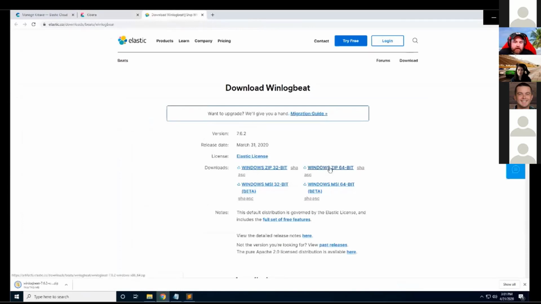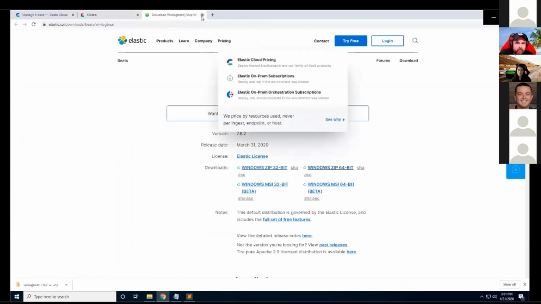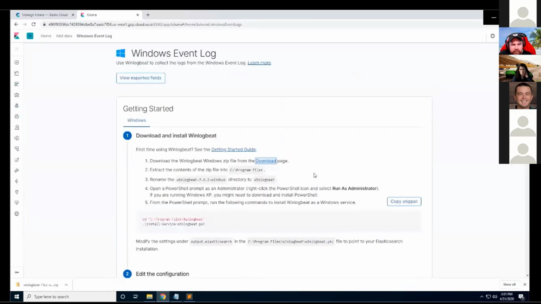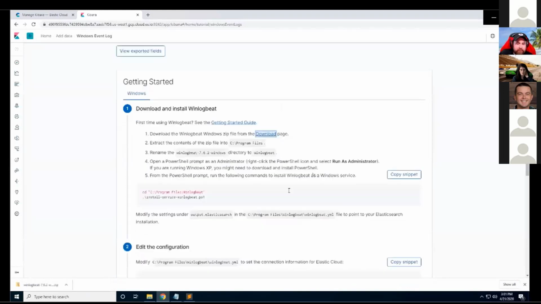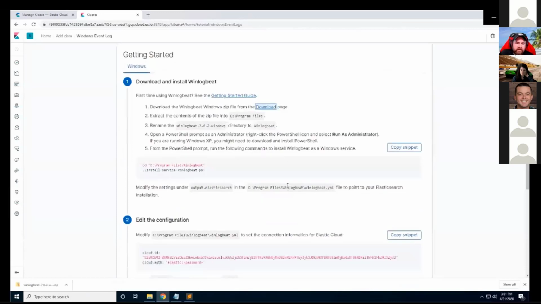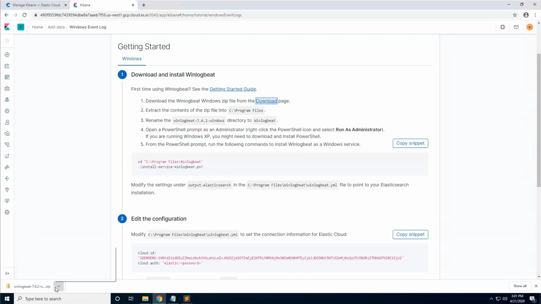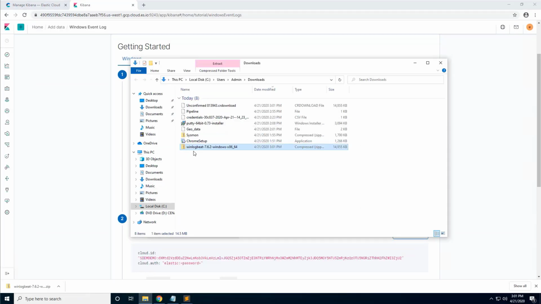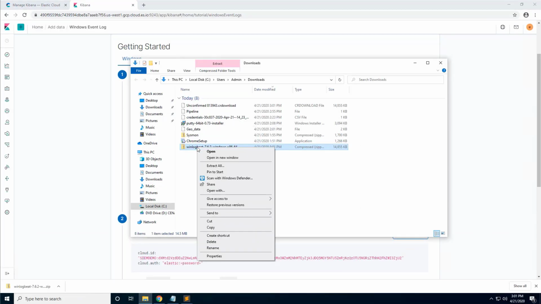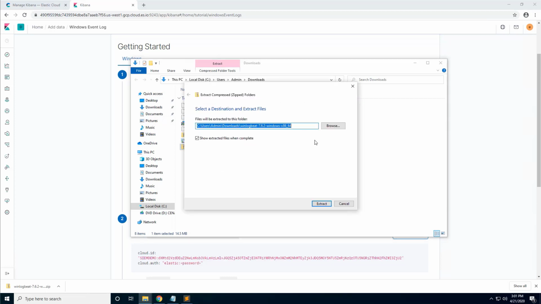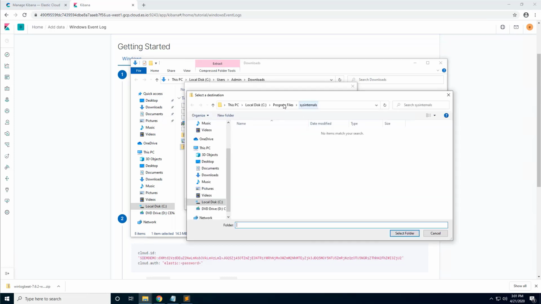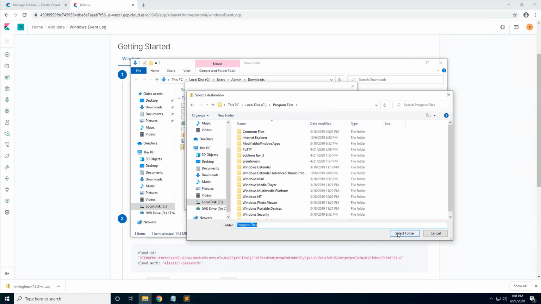I think you can also do an MSI, which is part of beta. I just downloaded it, and the instructions tell me to rename that file, so I'll go back to my downloads and rename it to WinLogB. That makes it easier, because when I'm going through PowerShell, I'm not trying to enter the entire version string.